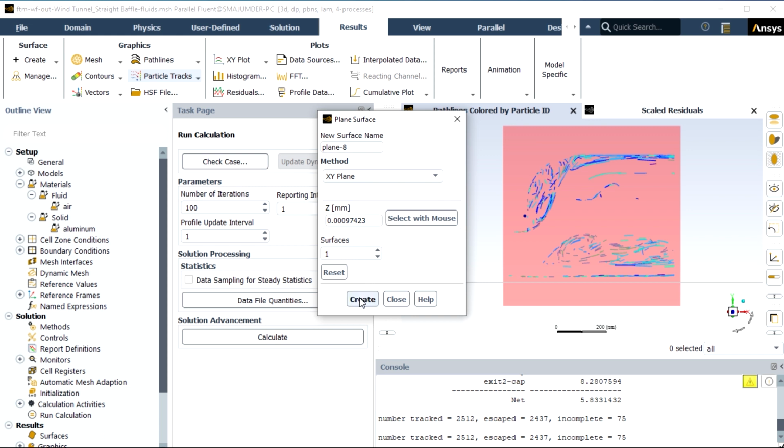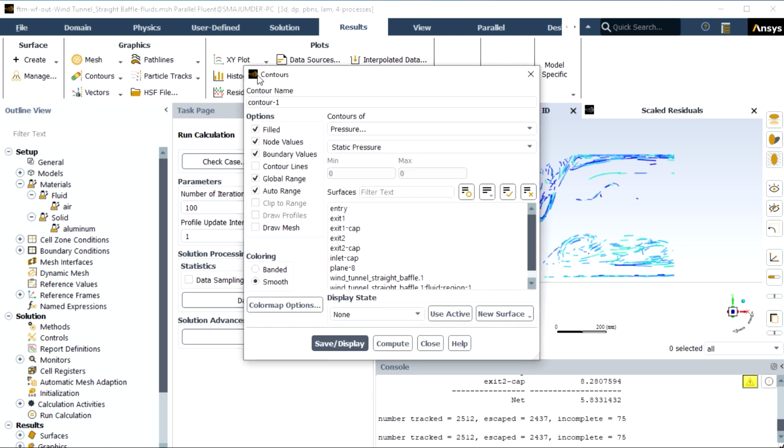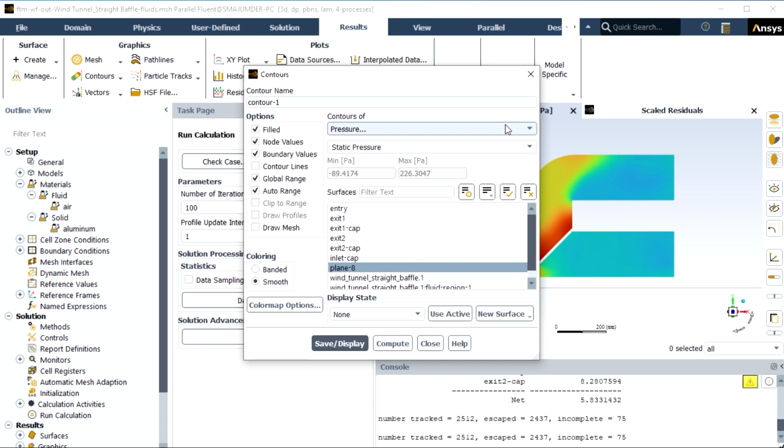Let us create. Now we need to see pressure distribution along this plane that can be viewed from contours, new contour, and we want to see pressure distribution through plane number 8. Let us save and display that pressure distribution.